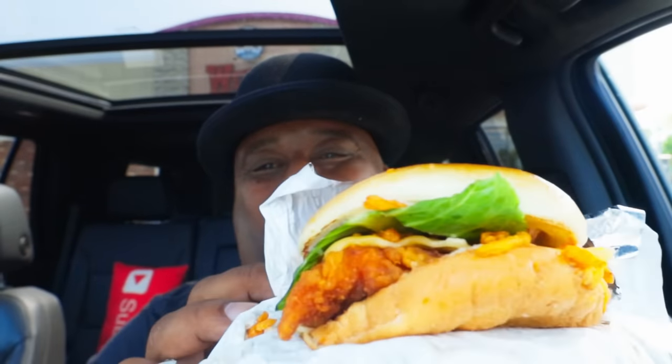You know I love my chicken sandwiches and Wendy's got a new one. This, my friends, is the Ghost Pepper Ranch chicken sandwich. Now, you know they had me at ghost pepper. So we're just gonna see how hot this puppy is. This is it, straight out the wrapper. It looks super good. Let's see how that ghost pepper sauce looks. Let's take the bite of the light. Let's get it on.